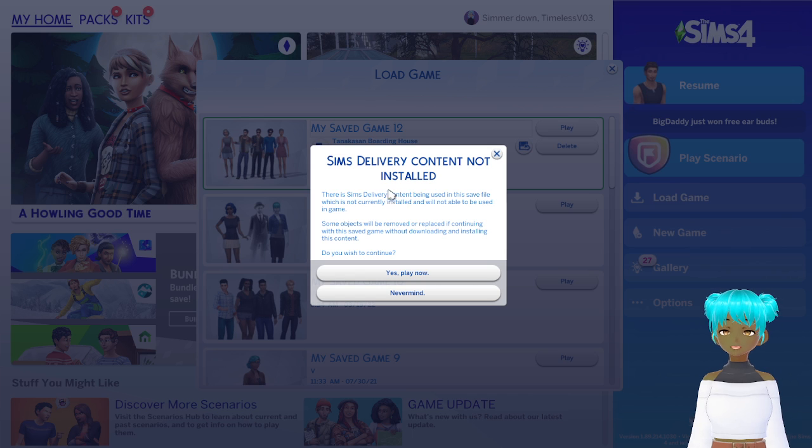Sims delivery content not installed. This is Sims delivery content being used in this save file. Sorry, here is Sims delivery, which is not currently installed and will not able to use in this game. Objects will be removed or replaced if continued with the save game without downloading and installing the content. Do you wish to continue?